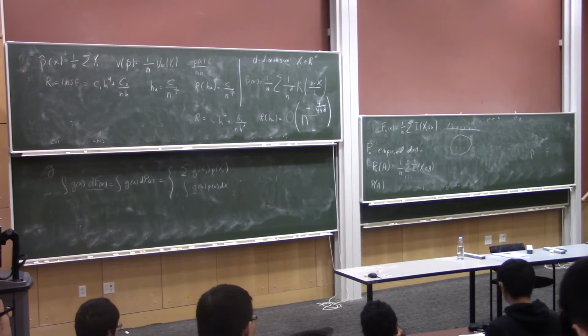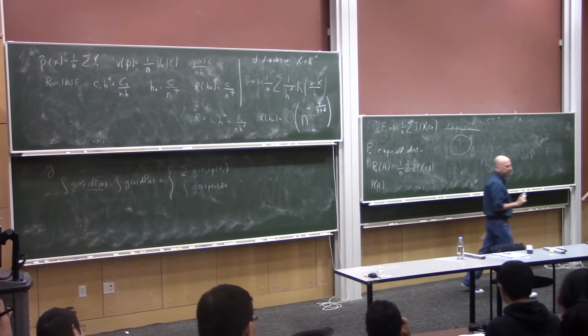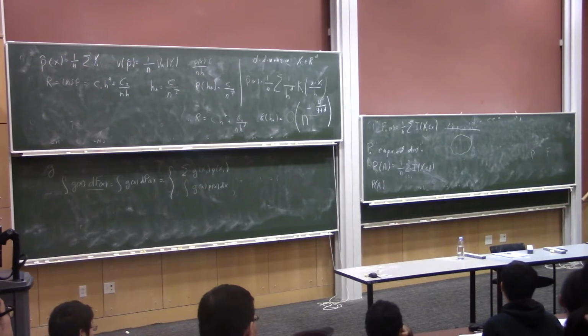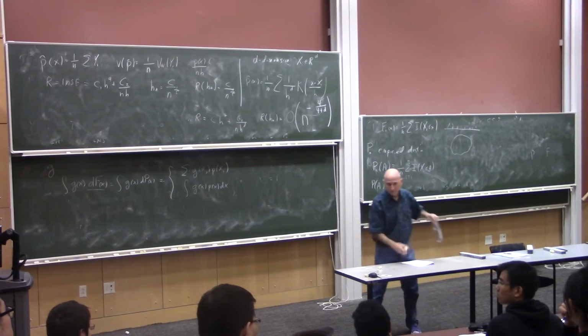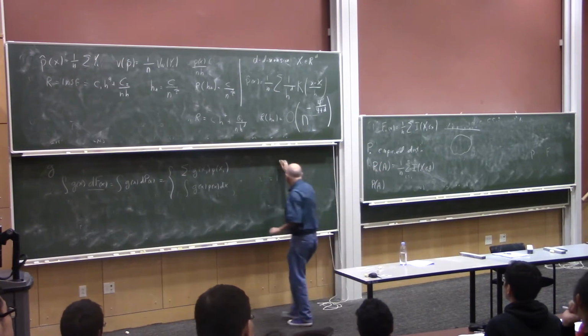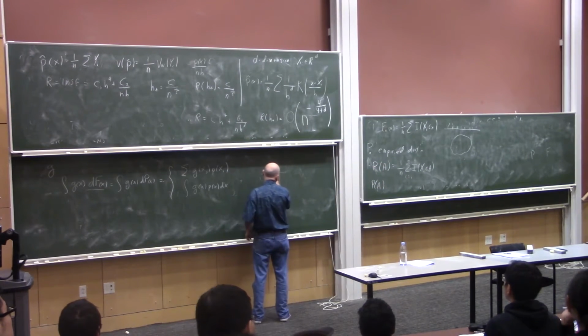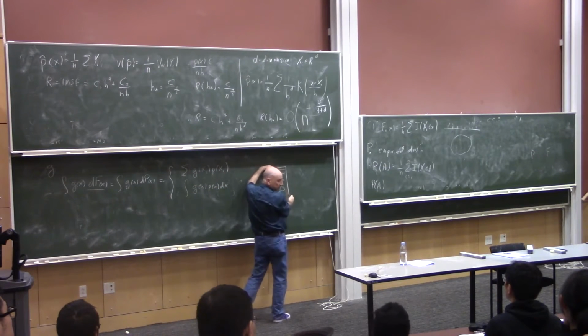What would be the difference between estimating the empirical CDF and the empirical distribution? There's no difference. This is an estimator of this. But the only theorems I gave you about how close they are were in one dimension, and in terms of the CDF. The CDF in two dimensions is still well defined because it's about rectangles of this form. It's the probability that x1 is less than something and x2 is less than something.